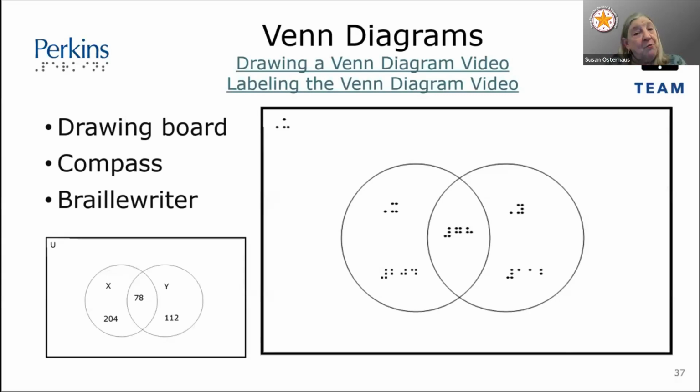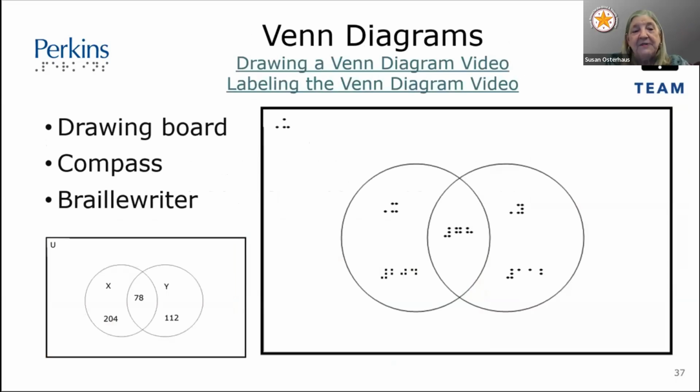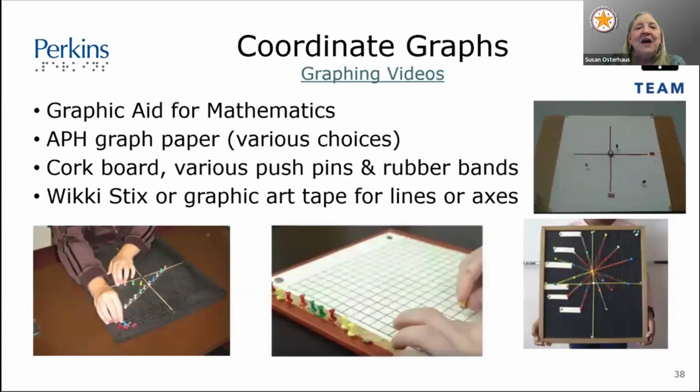But our guidelines for the Nemeth say that if you would like to put them in Nemeth, you may do that. If your student wants to put them in Nemeth, of course they can do that as well. So I just wanted to let you know about that. I should have told you, you need the drawing board, and then you need that compass, and then you need the braille writer to make that.